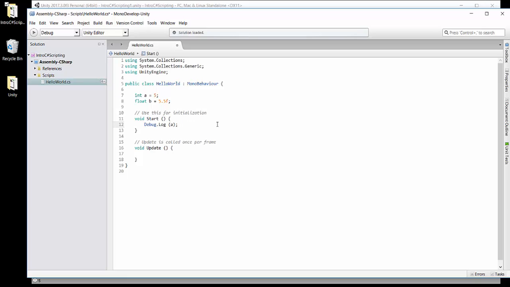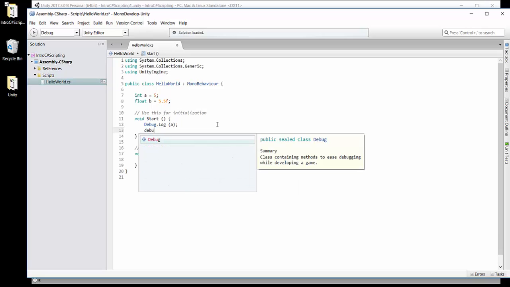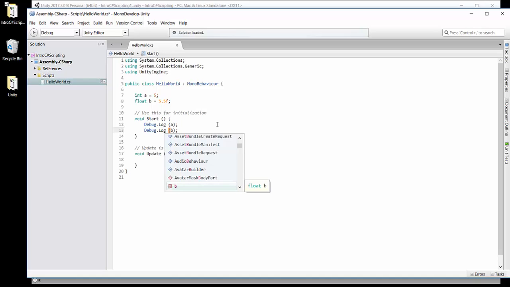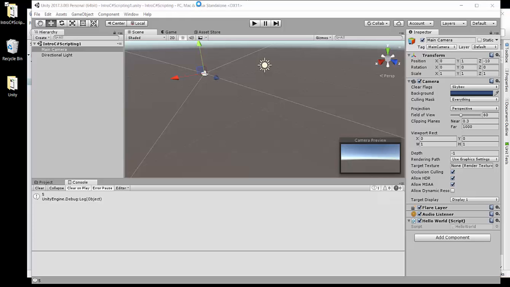Now we're going to use the same setup here. We're going to say that we want to debug.log, then open close parentheses. So I don't really need to provide a space in between, but this is not going to throw an error. And then we're going to close our functionality, and then go inside parentheses and provide your variable b, and save again. Go to your Unity game environment.